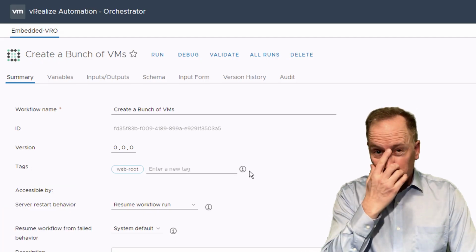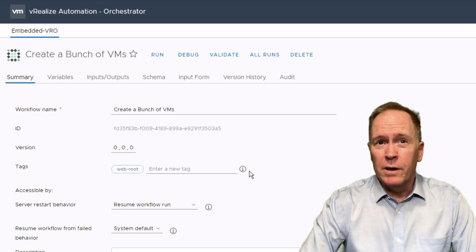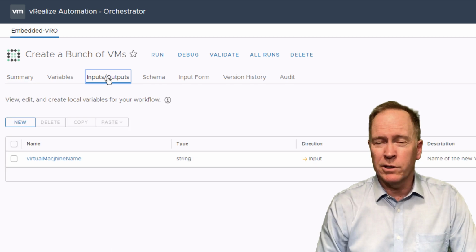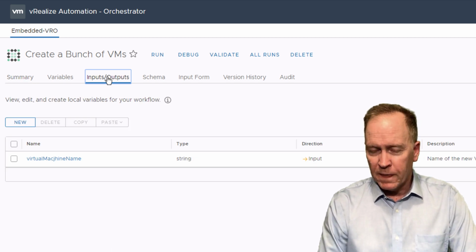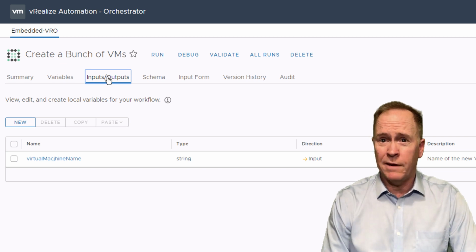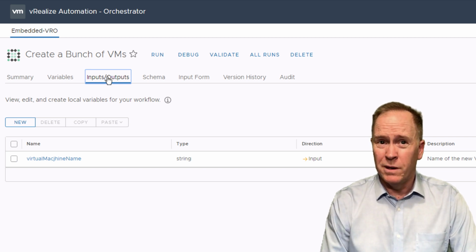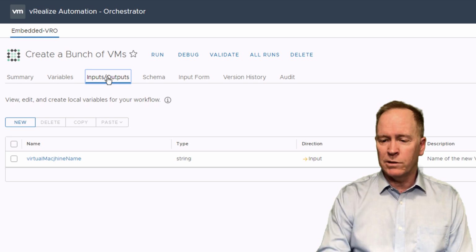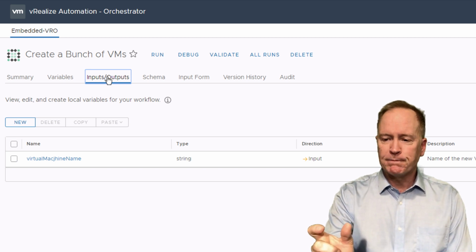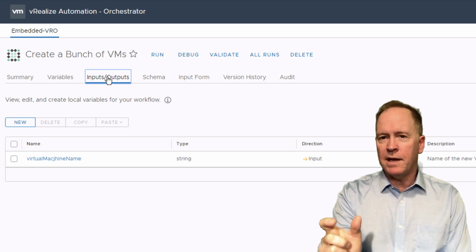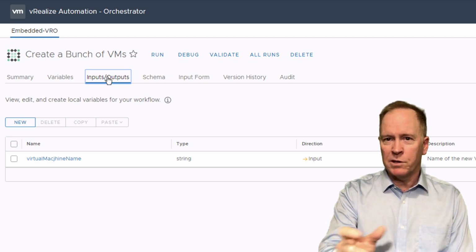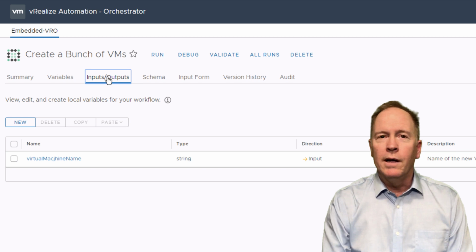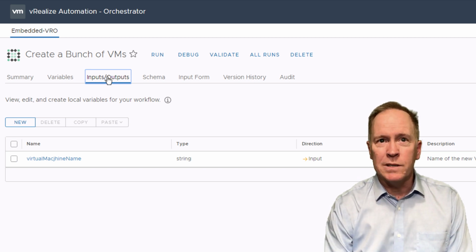Okay, so there are a number of things that I want to do to enhance this workflow. One of which is I no longer want to ask the user to specify the name of the newly created VM. If my ultimate goal is to have 1,000 VMs get created by this workflow, I can't ask the user to give me 1,000 names. So we're going to automatically generate the names. The VM names that we create will be called things like VM001, VM002. Actually, if we're going to create 1,000, it better be VM0001, VM0002. So we're going to automatically generate those names in our workflow.